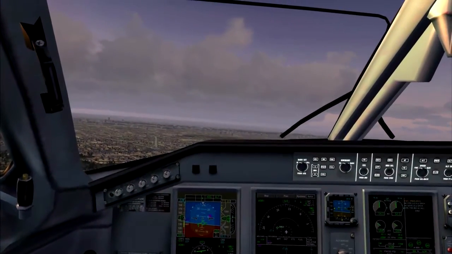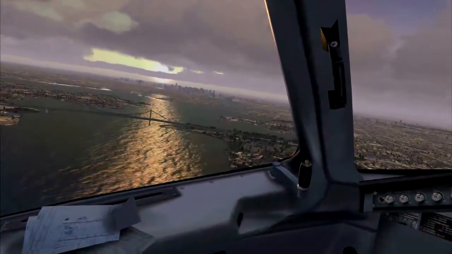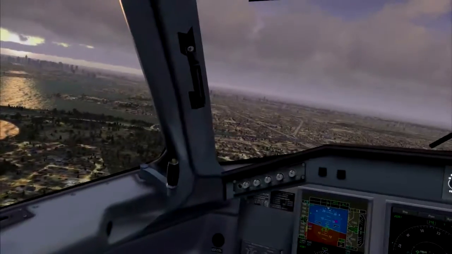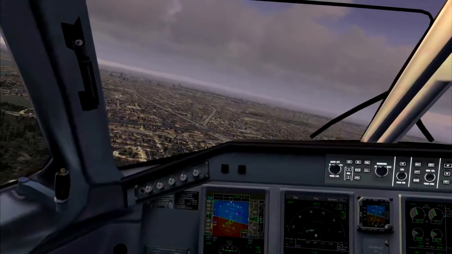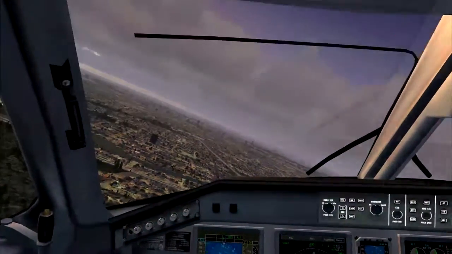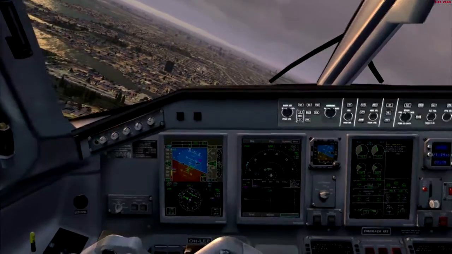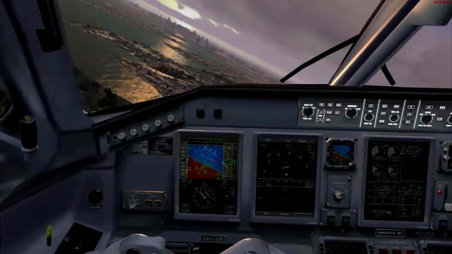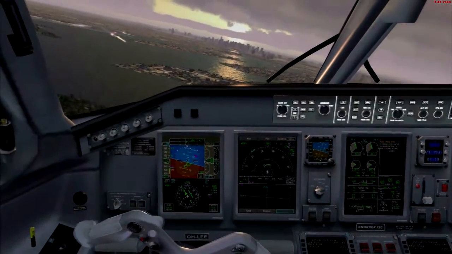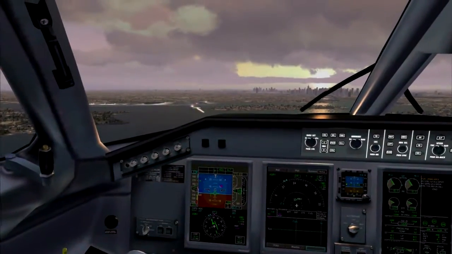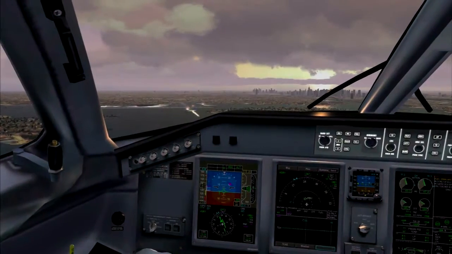4659er, contact ground on 121.7. Getting slow. Going to 121.7, 4659er. Another notch of flaps. Go ahead and make my turn to final. Okay, there we go. One more notch of flaps. Not at full flaps just yet. Delta 322 is 8 miles northeast, inbound, runway 22. One more notch of flaps.